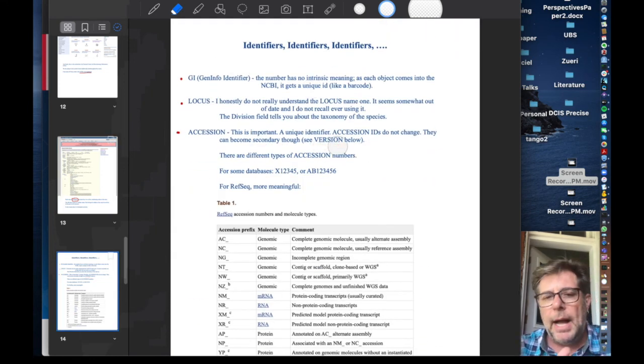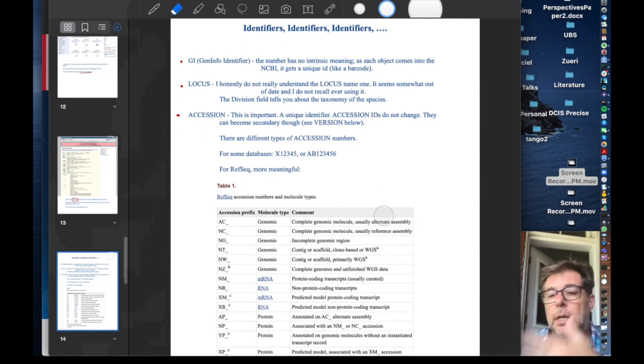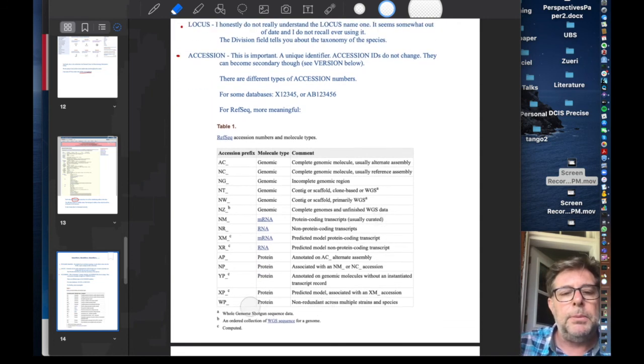So the biggest challenge of these data sets is really these different identifiers. Once you master those identifiers, it gets a little bit easier. The accession number can be indexing into different databases depending on whether it's genomic DNA, RNA, or protein. It depends on the nature of the object. For example, I believe RefSeq is another database. You can see it's always the same start of those codes: two letters followed by an underscore.